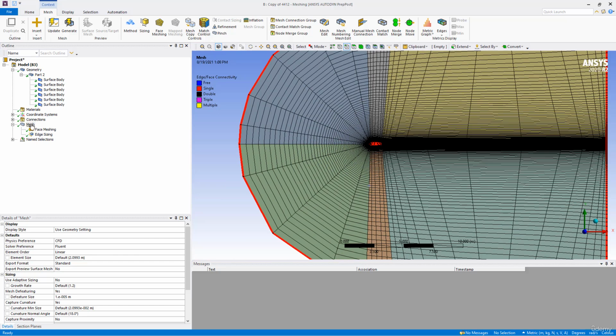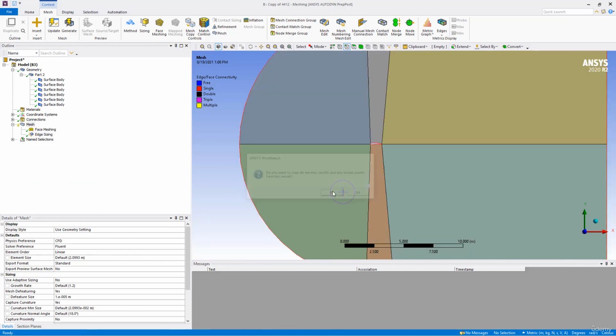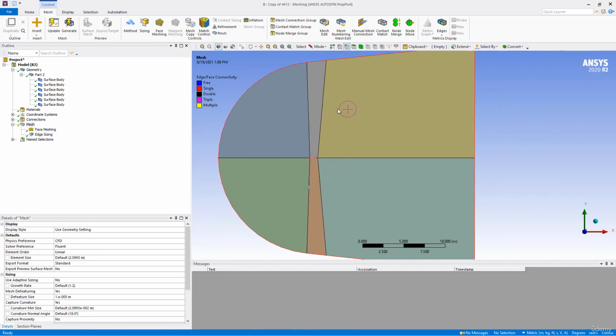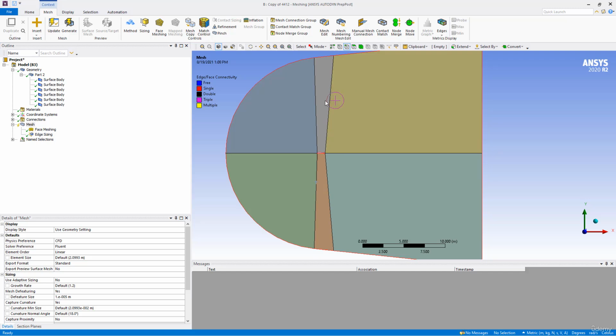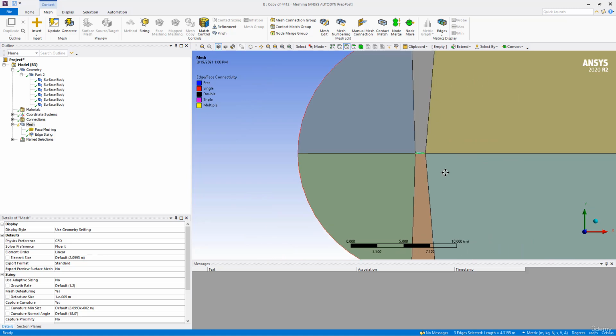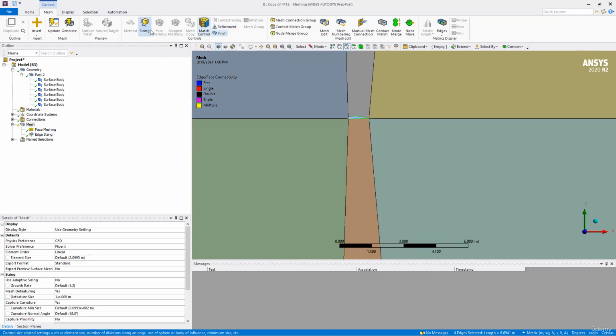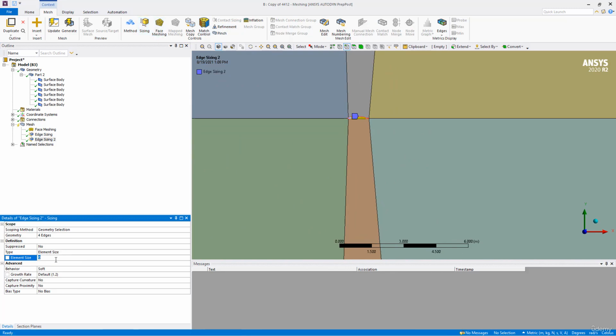Okay, the next thing is that I'm just again going to delete everything from the meshing so that I can see these edges very clearly. Okay, again I'm going to choose this edge. These are basically the aerofoil, the pressure side and suction side, or the pressure upper and lower side, and click on sizing.